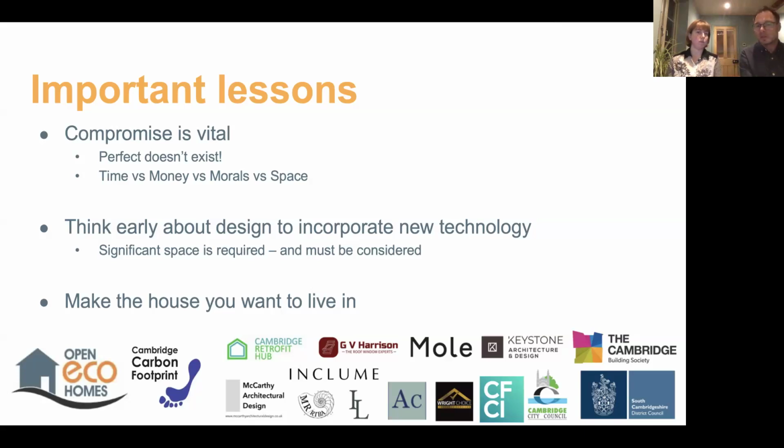That might be different with the new build, of course. And then obviously space was the other thing. And again, we couldn't do everything. We briefly mentioned mechanical heat ventilation systems. Would not have ever worked in the type of property that we're in. So there's always these compromises that are going to exist in any project, and I think we hit the limit of some of those. But overall, I think it's worked out. And we don't really look back and go, "There's any one thing we're really missing," or anything like that.